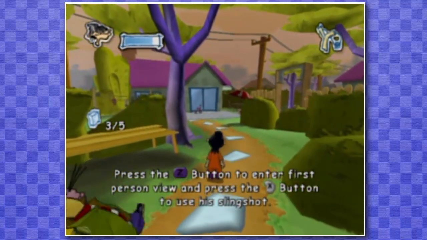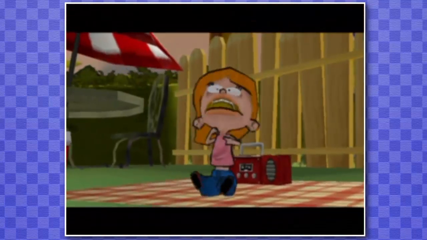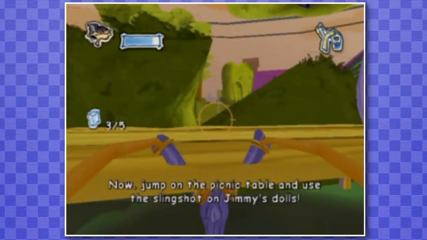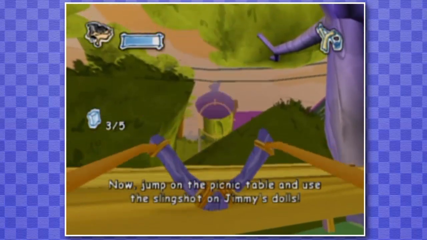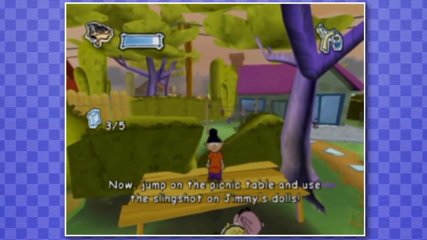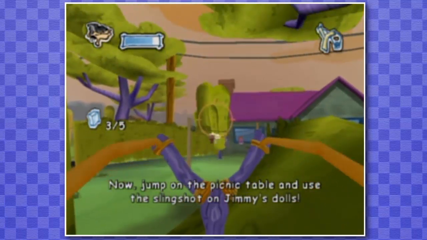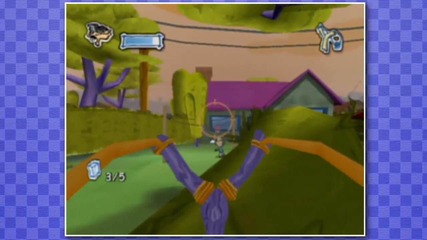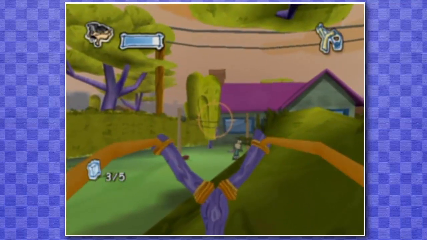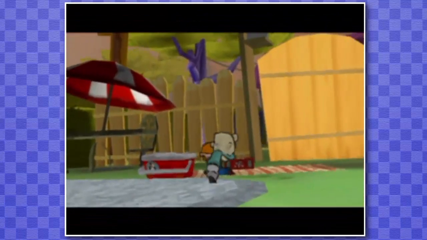Press the Z button to enter first-person view. Ooh. Gotcha. All right, fair enough. I'll tell Mom. Yeah, I'm sure you will, you creepy little weirdo. Okay, don't worry about that. Let's just completely mess with things. In their pursuit of constantly doing these things, yeah, the Eds kind of deserve a lot of what they have coming to them. All right, so don't mind me, just hitting the dolls. There you go. Sorry about that, Jimmy. Except not entirely. You're kind of a wuss. Assault complete.